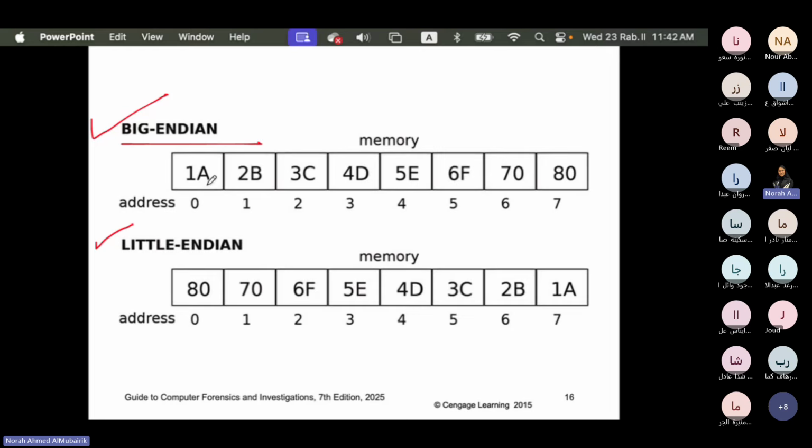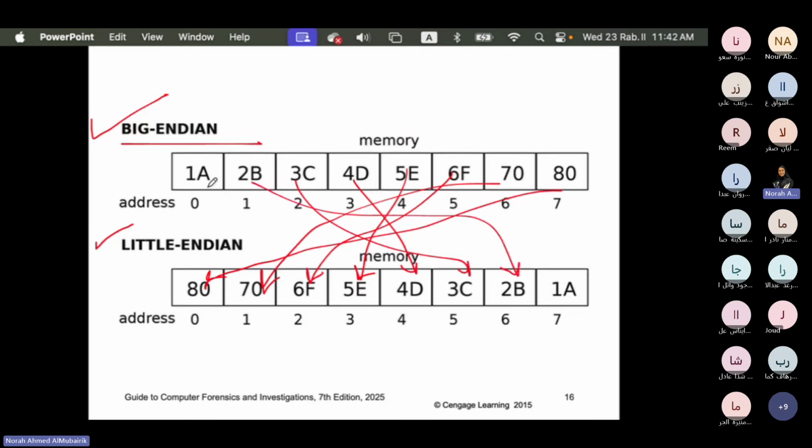It is written from left to right, but in order to change it to Little Endian, I have to take the rightmost byte and put it on the left, then 70, I keep it here, 60F, I keep it here, 5E, I keep it here, 4D, and 36, and so forth. So I will bring this one here, and 1A will be here. This is how it is written, but in order to make it meaningful, I have to change any Big Endian into Little Endian.